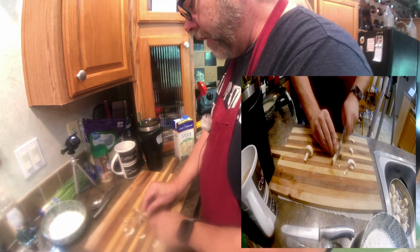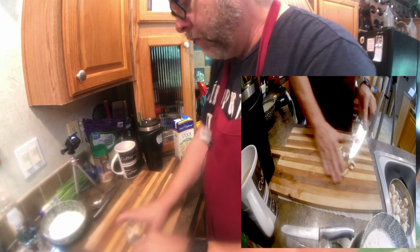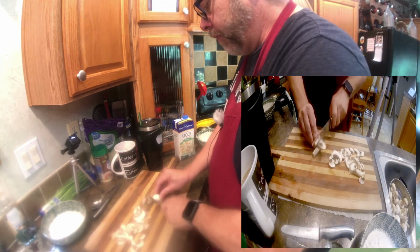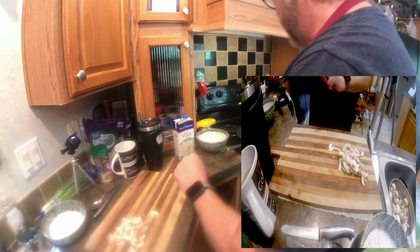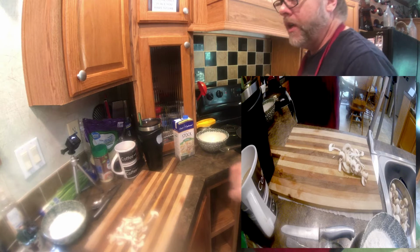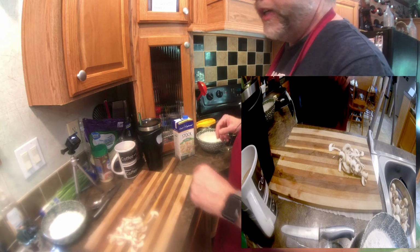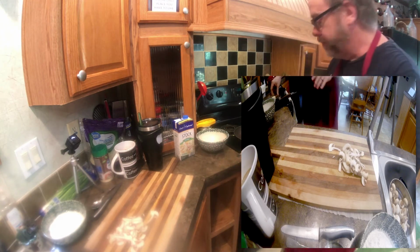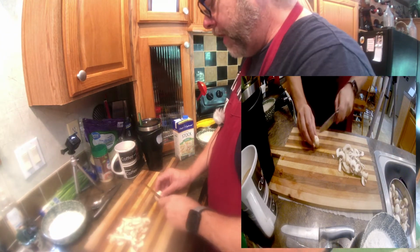and get those cooking. I got about 2 packs of mushrooms. Just showing you how I'm slicing them up, and then I will speed up the rest of the cutting of the mushroom so you don't have to sit there and watch me slice every mushroom. I got about 2 tablespoons of butter in the skillet here, and that's where we're gonna put the mushrooms to start cooking once we get them all cut up. So let me cut these all up, hang on.